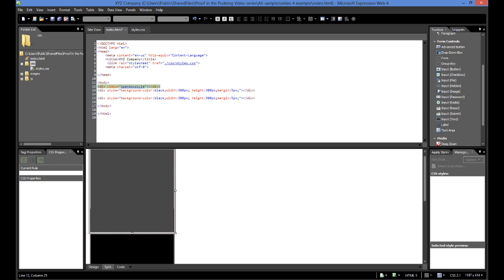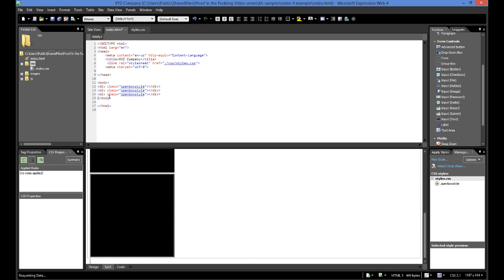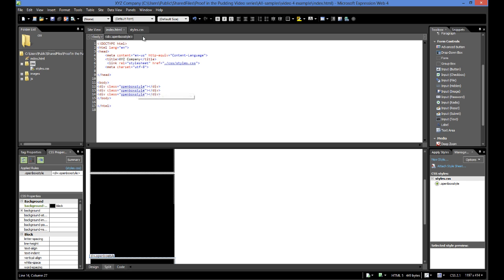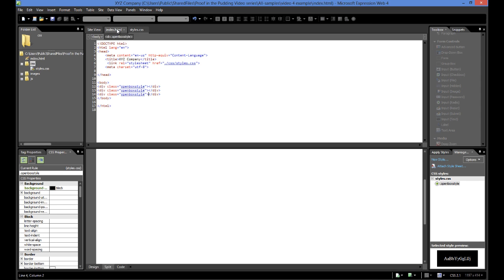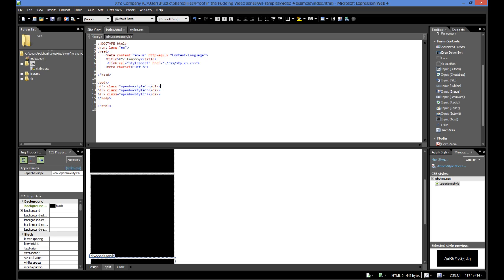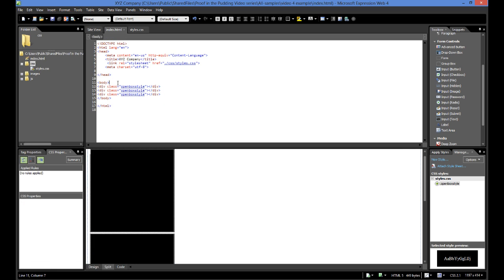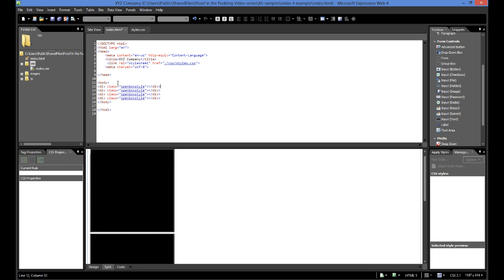Now if we just take this, Control-C it, and then replace these two divs, we can see, by saving it and opening up the browser, that we have the same exact styles that we had. And the difference is, not only is it a lot cleaner on the client side, but we have this one singular style to do the changing of all these. Now let's just say we want another box, except this time we want this box to be blue. We'll go into here, Control-V, we'll call this blue.